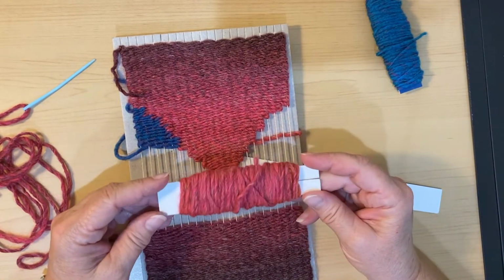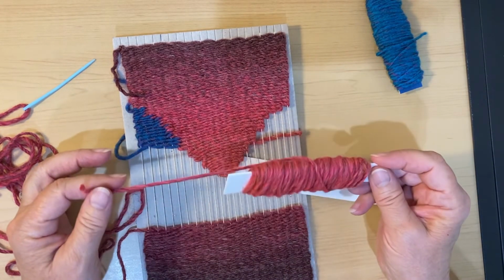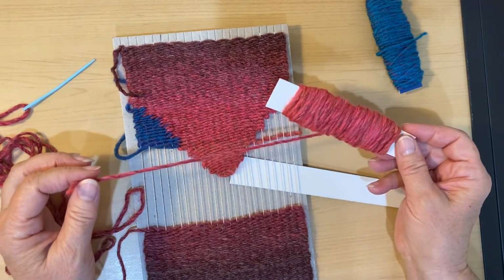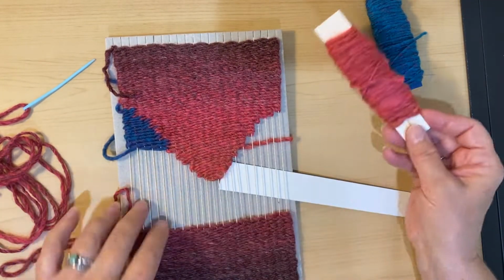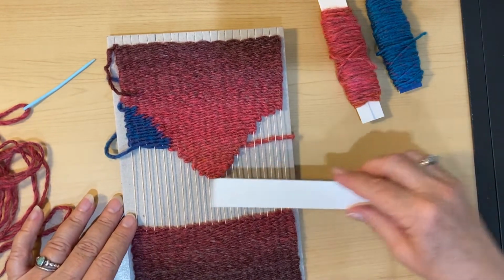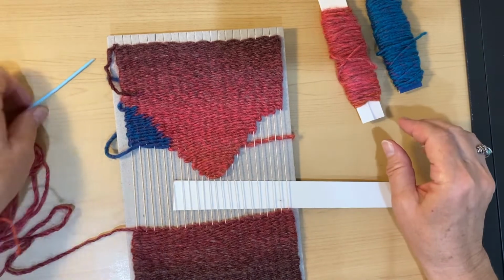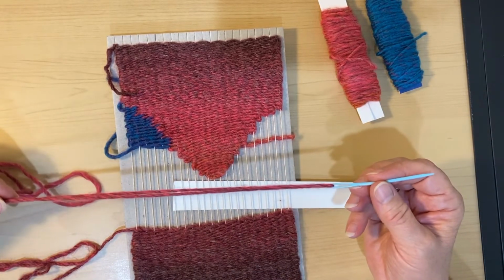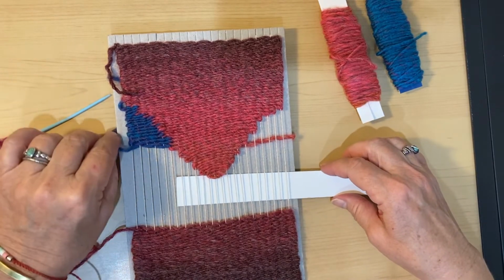And these are loaded shuttles. These are our shuttles, and they hold the weft threads and are very useful in keeping our weft threads from getting tangled. But once we get down to smaller, tighter areas, we have to put our weft threads on a needle so that we can weave more easily.